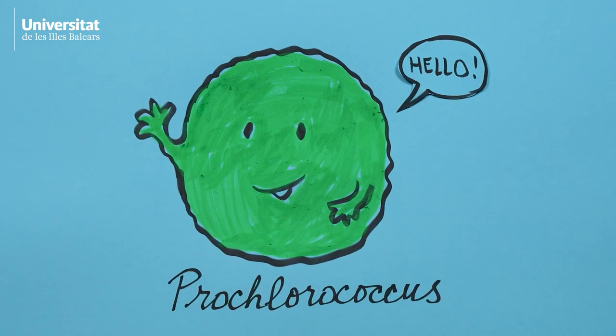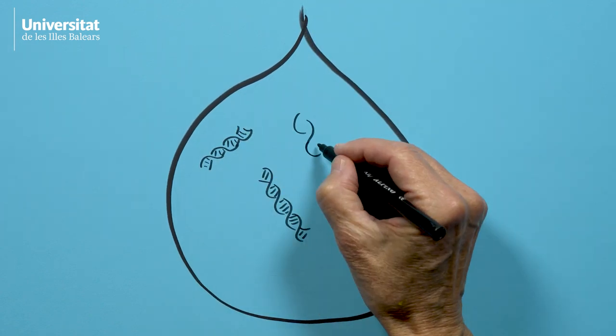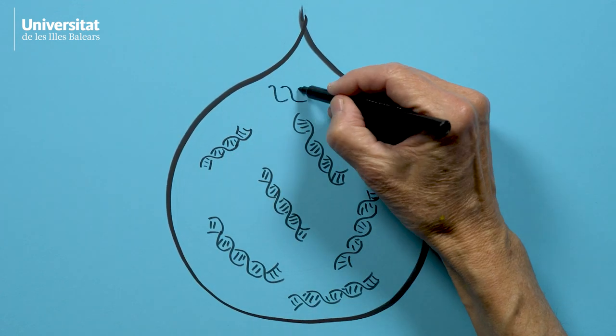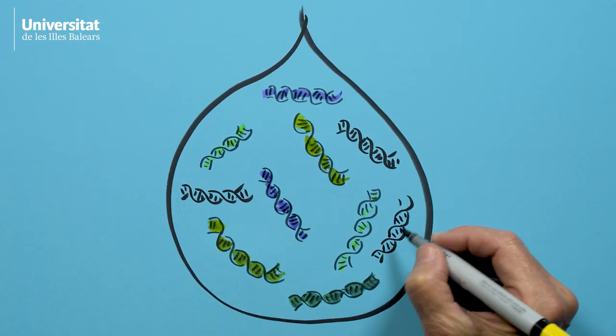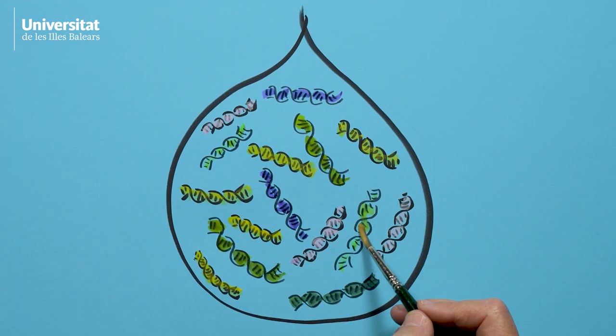Hi, how come scientists weren't aware of you? Well, the thing is, ocean bacteria are invisible, even using a normal microscope. But now there are new kinds of microscopes that can detect them, and more importantly, there's metagenomics, which consists of looking at the bits of genetic material in a water sample and figuring out what bacteria they belong to.